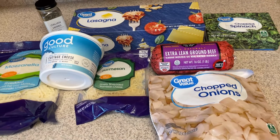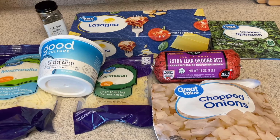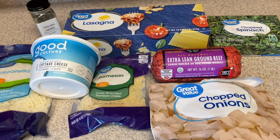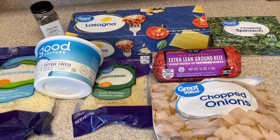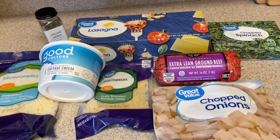So we're gonna make some lasagna roll-ups. I love to prep these ahead of time because they stay good for about 4 days in your fridge. And they're almost better the next day after you reheat them because they just are so solidified. When you take lasagna roll-ups first out of the oven, they're kind of slippery. So by having them prepped, you just heat them up and they are so good.